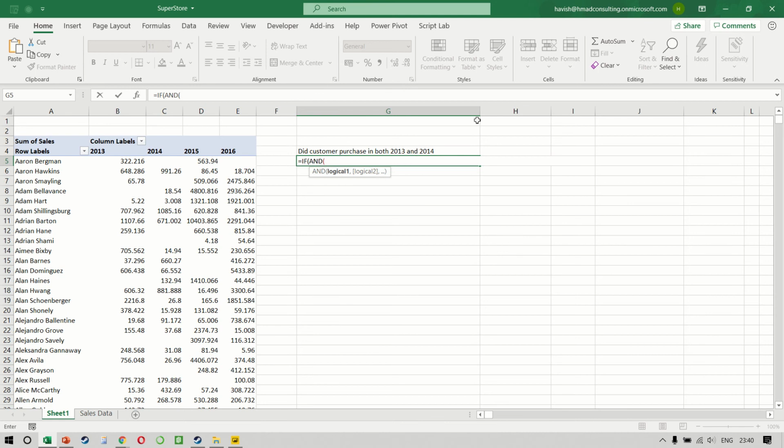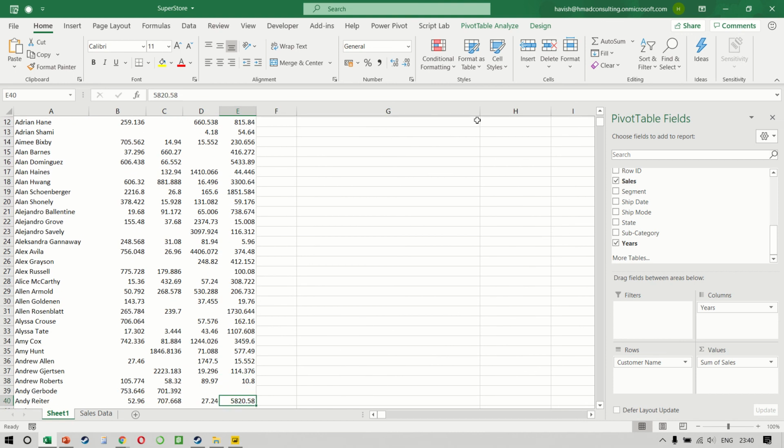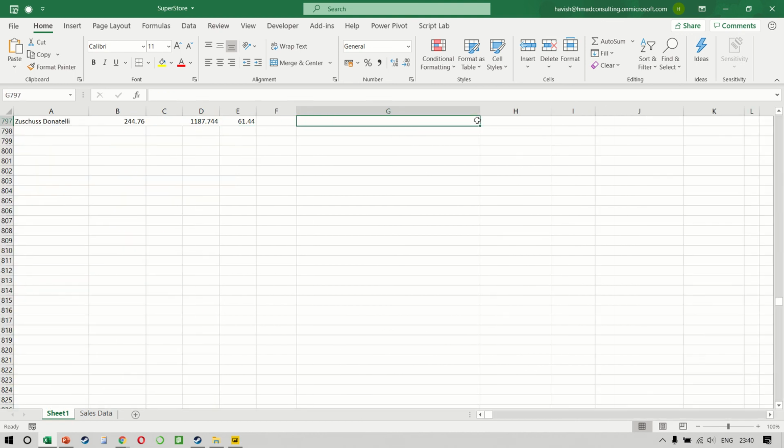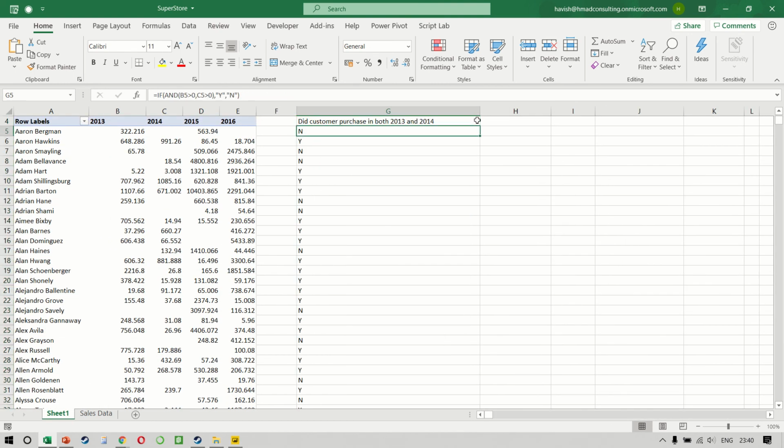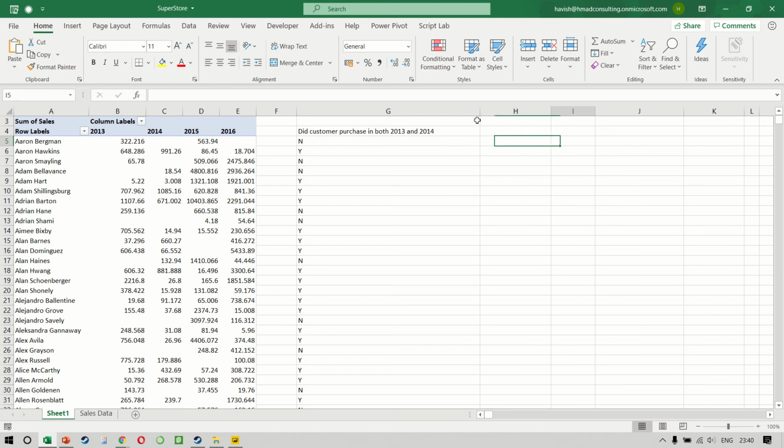So I'll simply write B5. If B5 is greater than 0, and C5 is also greater than 0, then we want to show a yes, otherwise we want to say a no. And as you can see, when I copy the formula, we get a bunch of yeses and nos.